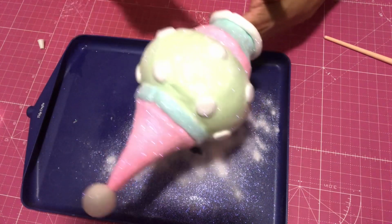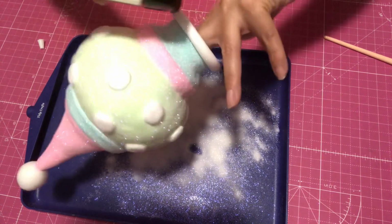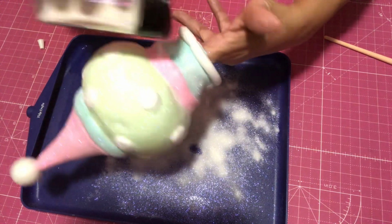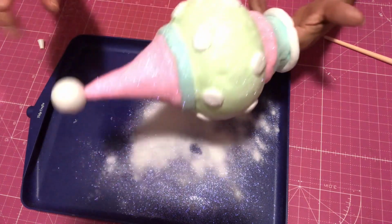And I think I kind of overdid it with the glue, because after I sprayed it down, instead of waiting for it to dry, it just made the glue drip. And like I said, lesson learned.